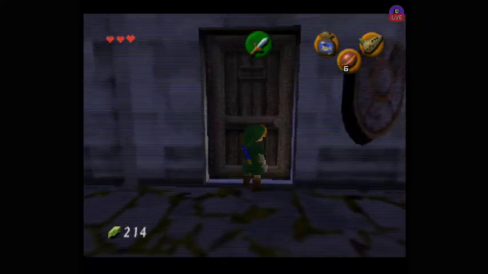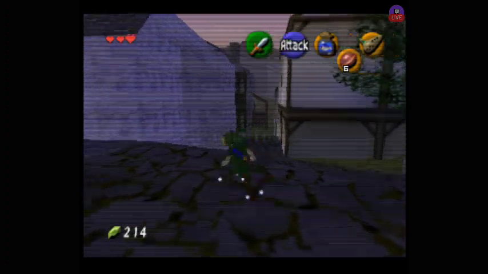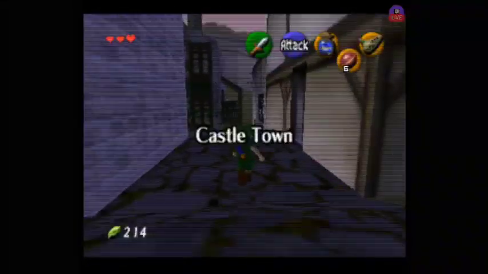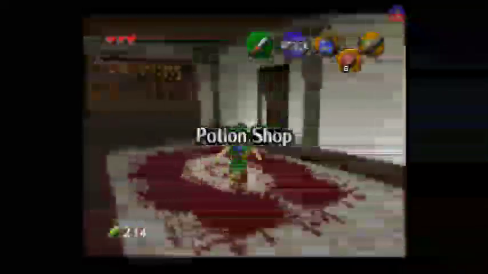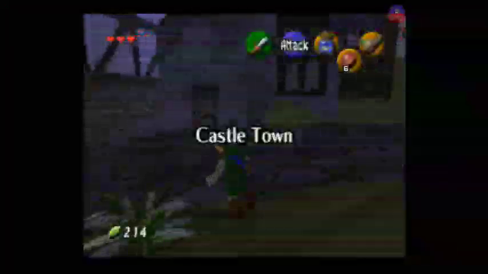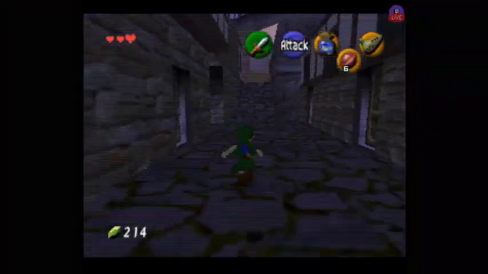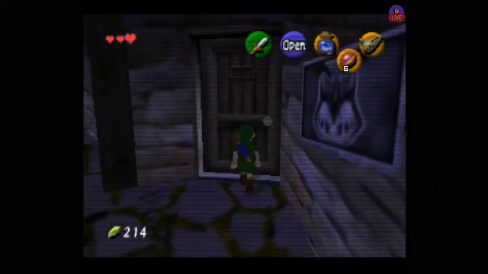Did we check this building? I want to say we did, but I'm not 100%. Yeah. We checked the guardhouse. What about this door? That's literally the door we just came out of. Before the guard shop. Or guard shop? Guardhouse. Okay, we've been through all those doors. We went through that one over there, but not this one.